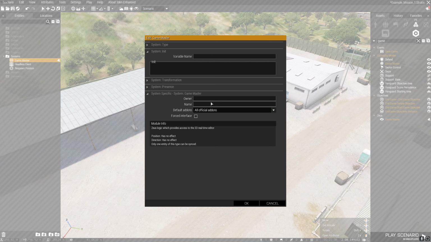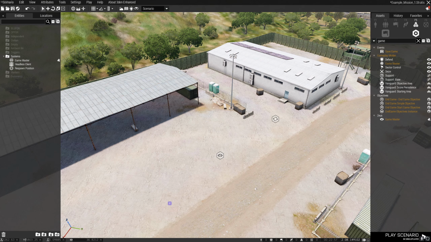So the easiest way to do that, in my opinion, is to say that whatever player has the variable Zeus_1, you could just say Zeus, but I typically will put more than one game master in, just for backups or co-Zeusing. But Zeus_1, okay. And we haven't saved in a while, so let's go ahead and save. So all we need to do is make sure that when we start putting in players, there is a player that has that same variable name so that they can connect to that Game Master module.